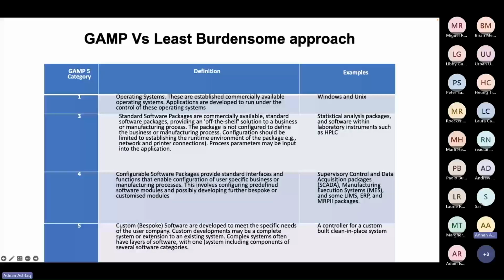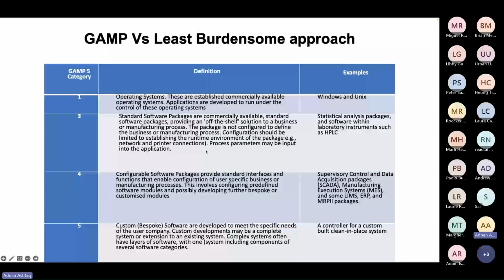Now, if you do have a say in how the equipment is being built, you want to try and have it as standard and away from custom as possible, because that's when you're getting involved into coding. And as I said, there's going to be a separate session where we'll be looking at software validation, but this is when we get into what we would call white box testing.